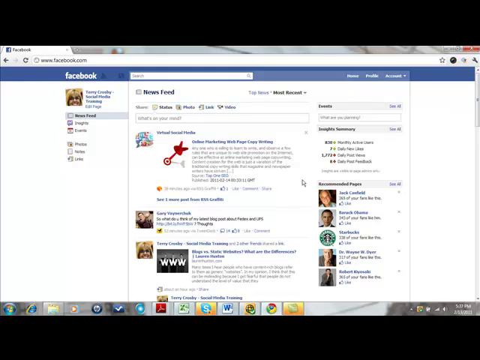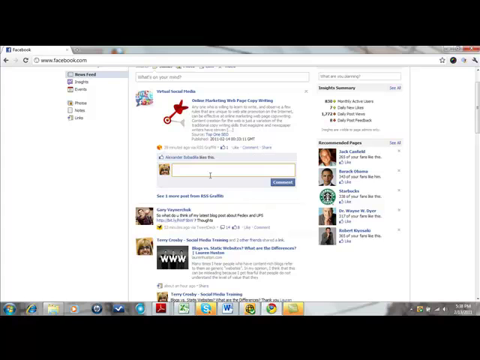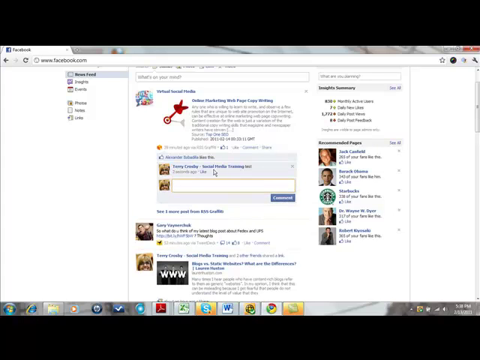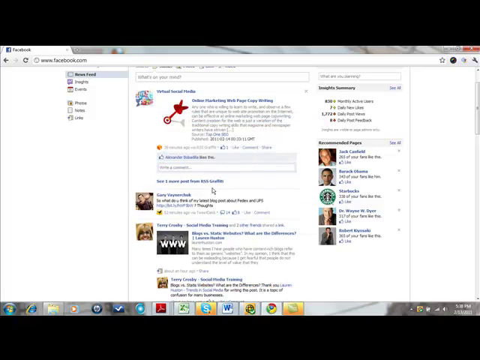So we're in our news feed, and this is exciting because you can now interact with other fan pages as your fan page. Let me go ahead, they're going to think I'm crazy, but I'm going to delete it. As you can see here, this particular comment is made by my page. Why is that important? Well, as you know, when you're interacting, adding value and commenting on other people's updates, you want to be providing a ton of value so that their likers will go, gosh, who is this person? Their likers can now very easily find your page and like your page. So I think that's very exciting.